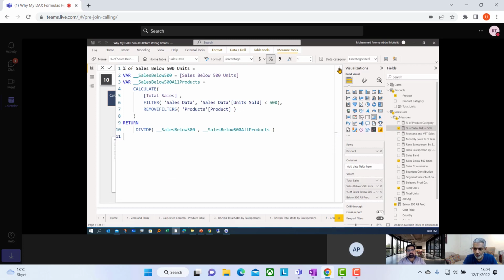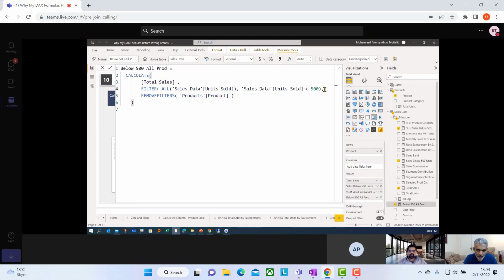And one more thing, now if you look at this measure that I have created, within DAX, you don't have to mention it this way. There is a shorter way to mention it. Apply this filter. This is a syntax sugar for this predicate. You can mention it straightforward, like sales data table, and you mention the table column units sold is less than 500. So in the background, it's applying the same filter I just showed you here. Okay, so this is very handy. So you can apply your filter this way, units less than 500.